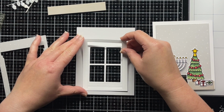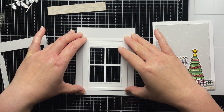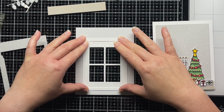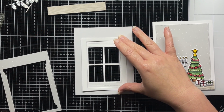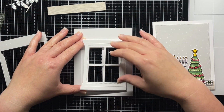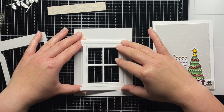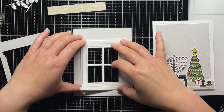Since the frame fits exactly into my panel, I needed a way to adhere it so it wouldn't be able to pop right out. So I used two rectangle dies to die cut a small frame that fits around the window panes. You could also use a solid piece of acetate. You can see that when I place the other window frame on the panel, you can see my rectangle frame.